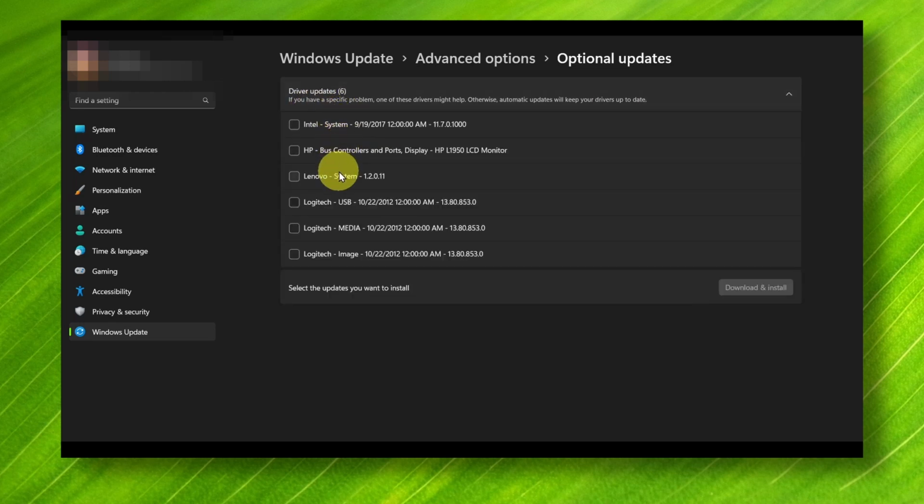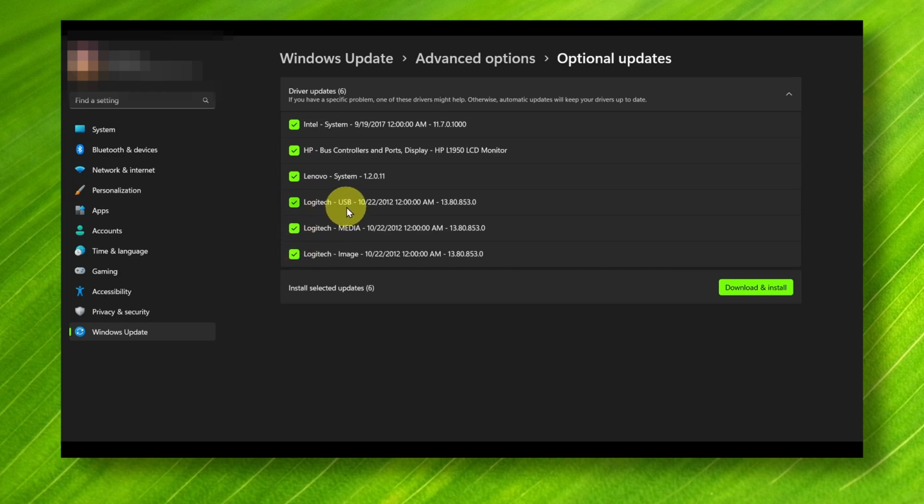Then here we have expand driver updates, and here we have way more updates available, for Lenovo, as you can see here, a lot of different important updates that you have to install on your computer. So please select all of them and then click on download and install. I mean, if there's something you don't want to install, you don't have to, but most of the time these updates are very important for your computer.